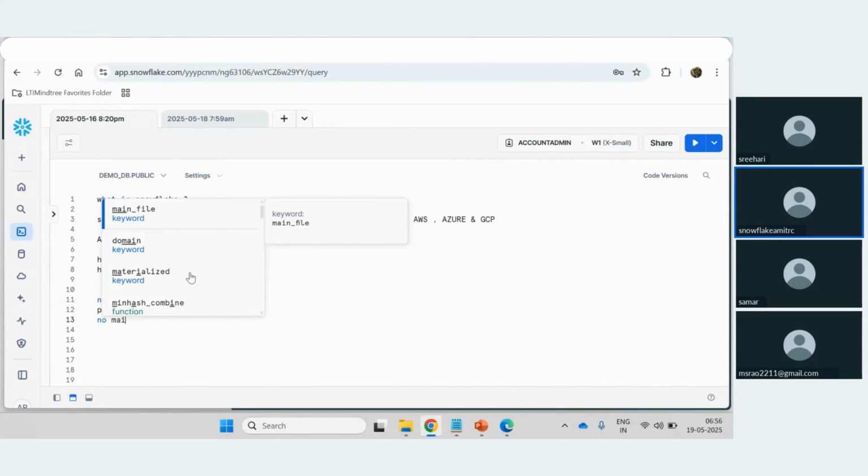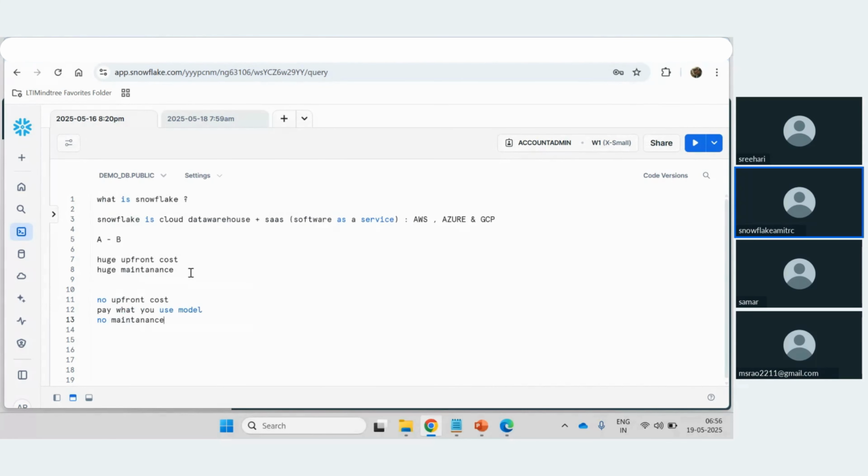So you don't need to pay the entire car price. And no maintenance activities are there, right? You are not bothered about maintaining the cars and all. You just open the app, you book a cab, the cab will come to your house, you will get into it, you will go to your destination, you will pay the money, that's it, nothing else. Who is the driver, car maintenance, servicing, insurance, everything, nothing is your responsibility. You just use the car, and whatever kilometers you travel, you pay that amount. Exactly, Snowflake does the same thing.